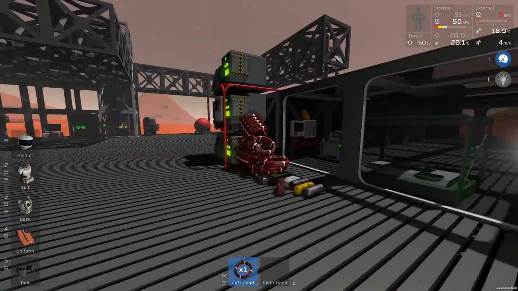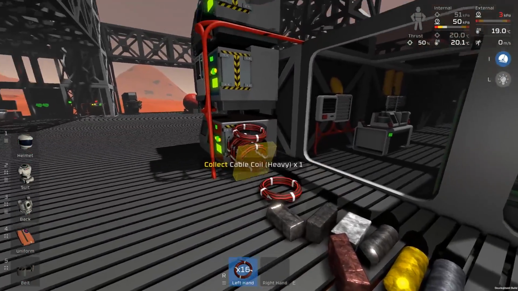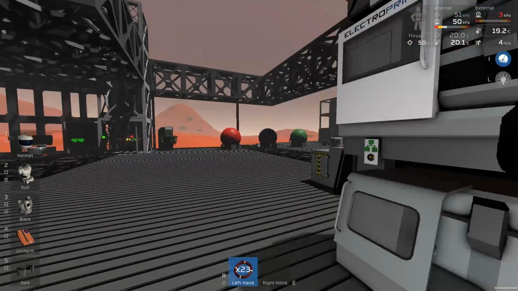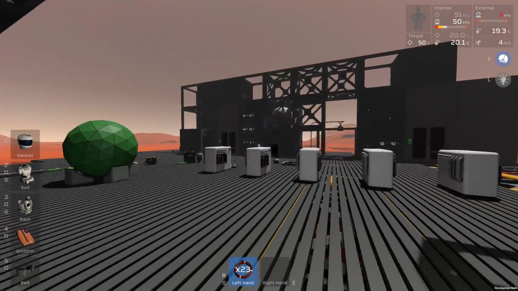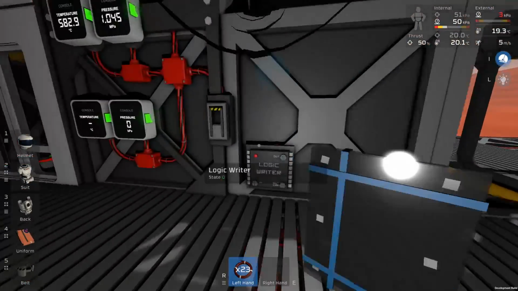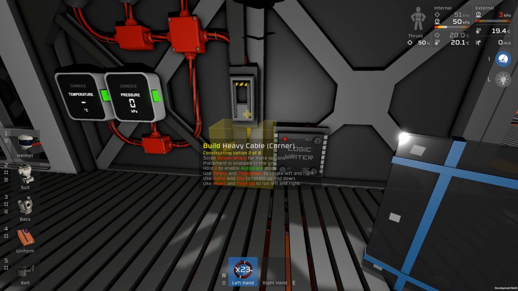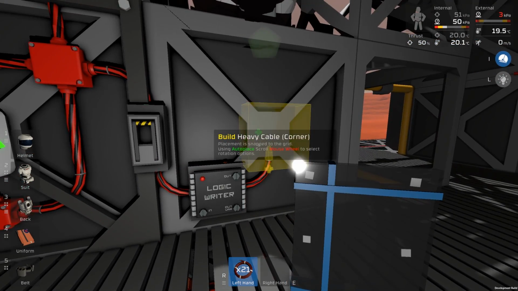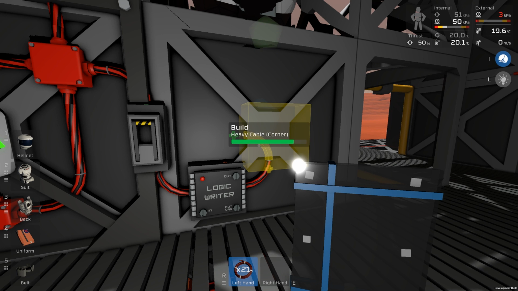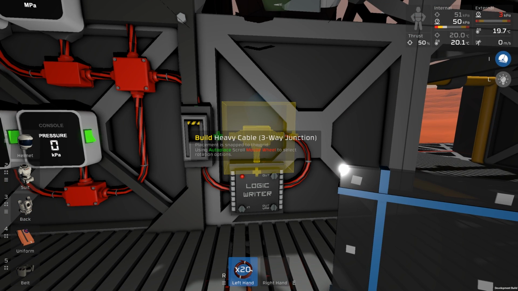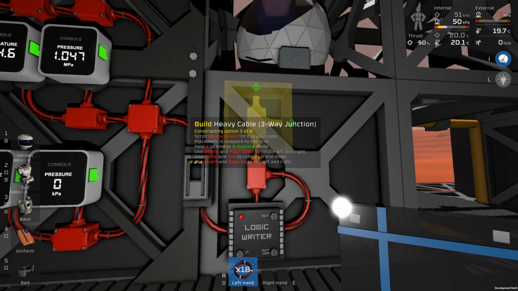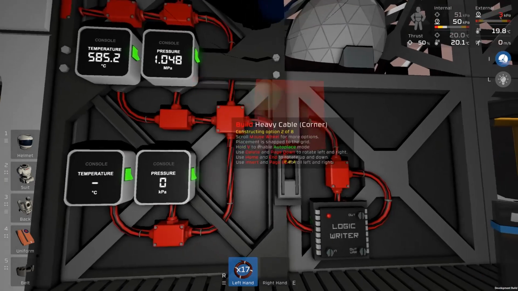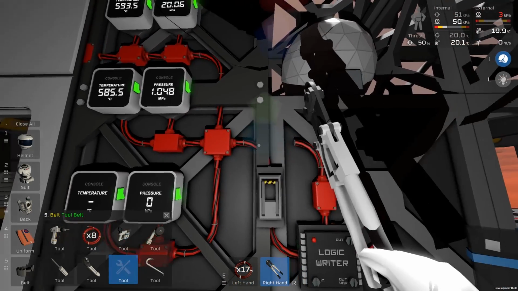Okay, now I should have enough cable. Yeah, this is going to be enough for today. Let's just turn that off, I think. 22, 23, that'll do. And this should be quite a simple change. So here we can just put a corner. And then we want the output on a corner. Oops, point it this way. T-junction. Corner. And then we're just going to need another T-junction right there where we put this in the first place.